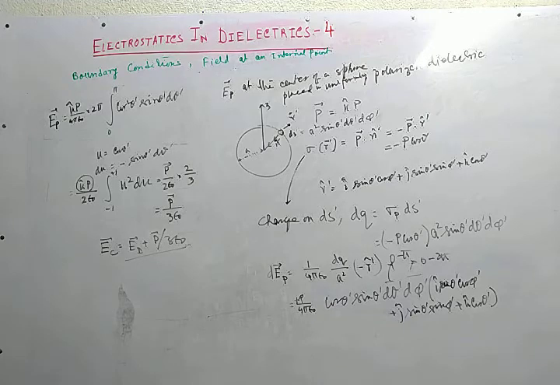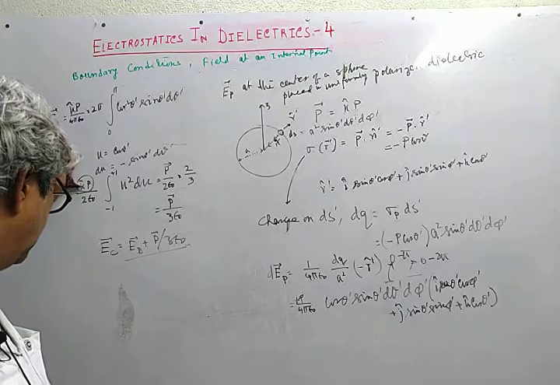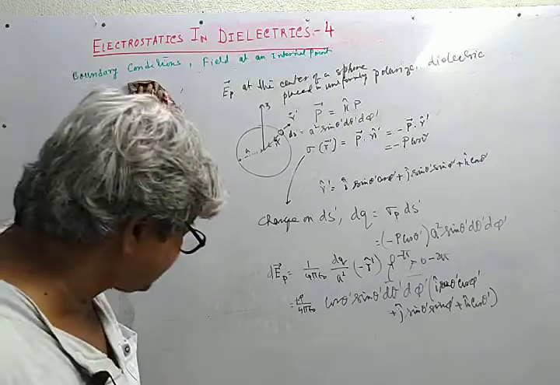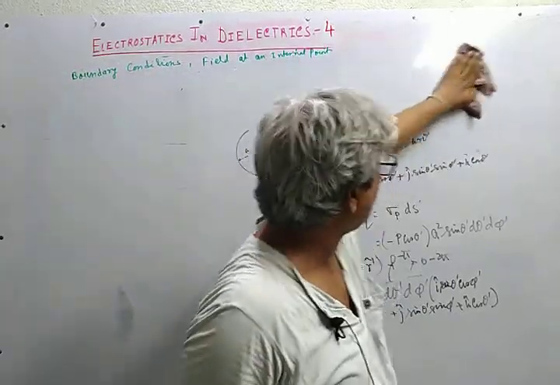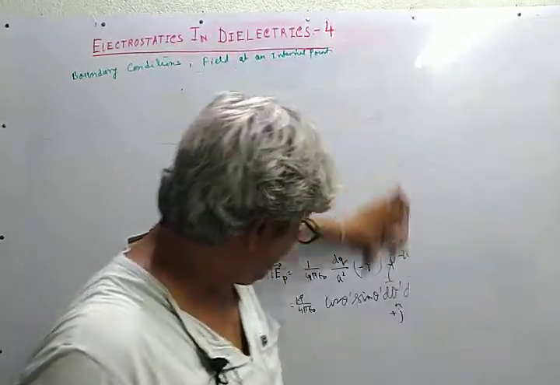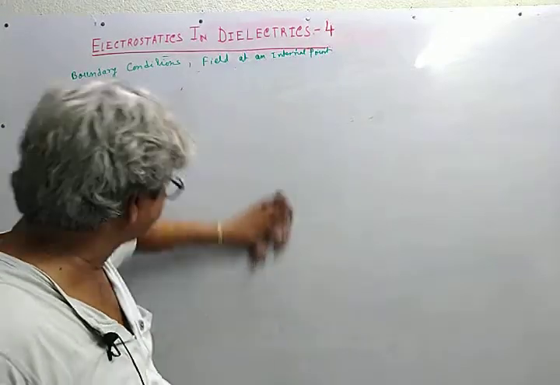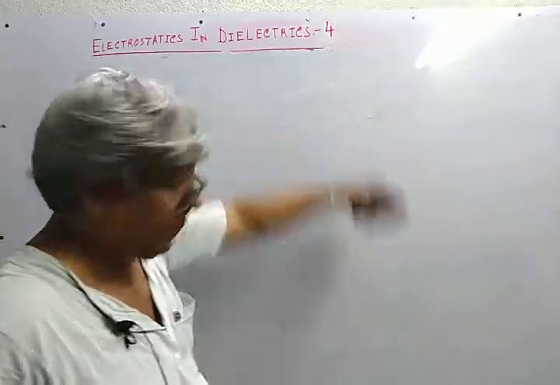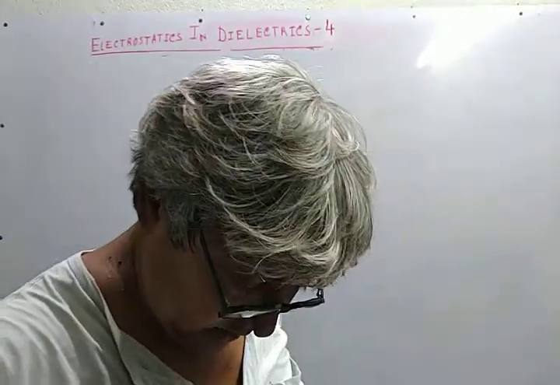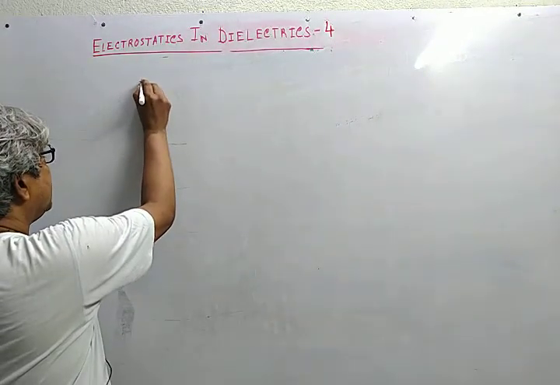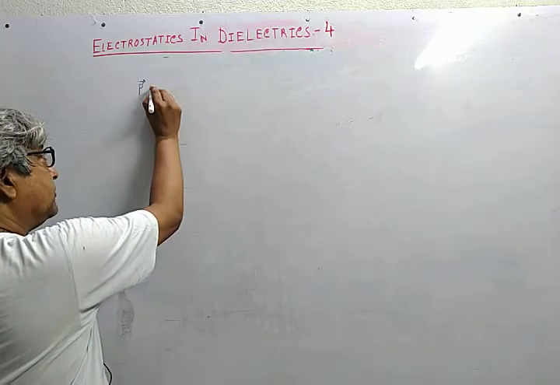Only one small thing is left in connection with dielectrics. Let me cover up also this thing, the constitutive relation or the introduction of susceptibility. Till now I haven't introduced the concept of electric susceptibility. To conclude my discussion on electrostatics in dielectrics, I shall take up the case of the polarization vector. The polarization vector in general depends on the electric field.